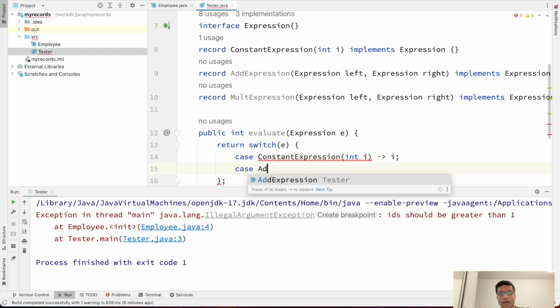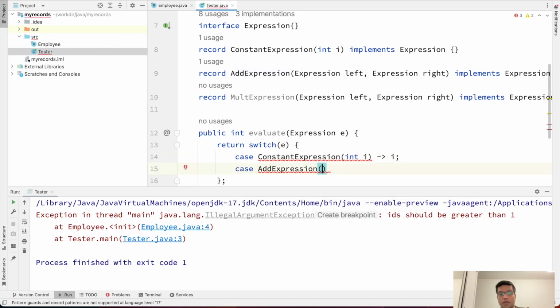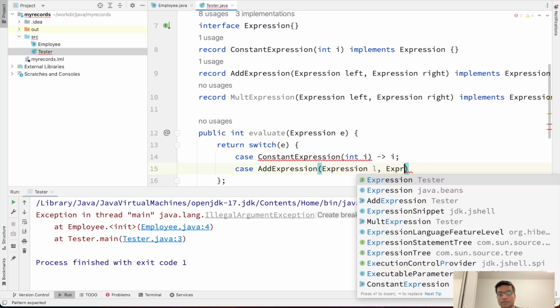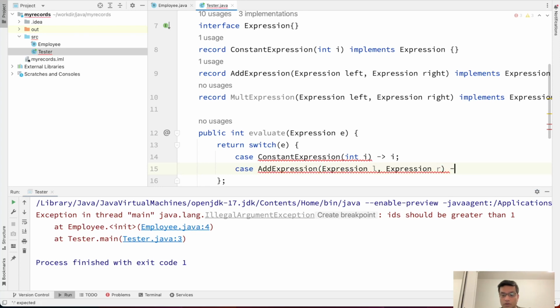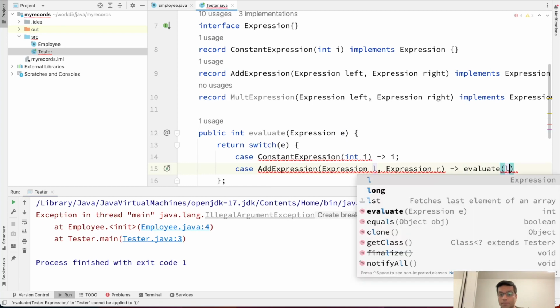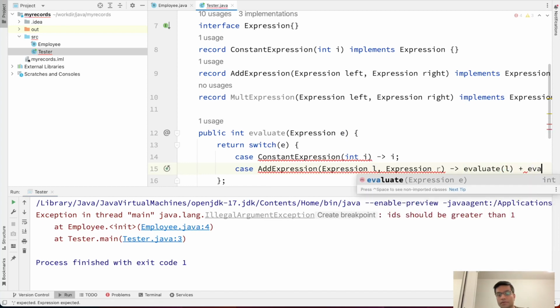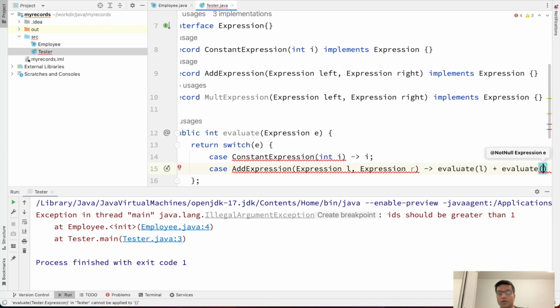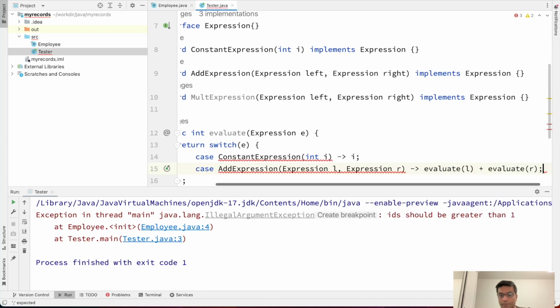Case AddExpression of Expression left, Expression right. You can return l plus r. Sorry, evaluate(l) plus evaluate(r), right? Because we want to still continue evaluating both sides and then add them, right?